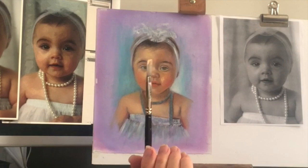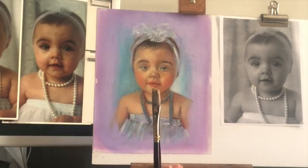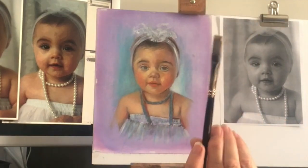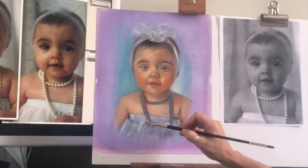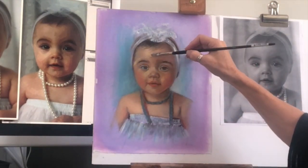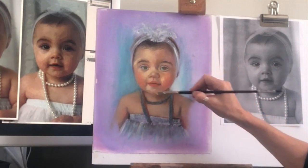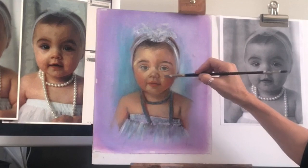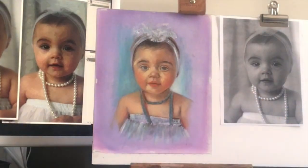I'm using a flat brush today just because I was glazing with that and I picked it up. But it's about a half inch wide, and I'm just putting a little tiny note of color. It's also a little bit lighter there, and I'm kind of overshooting it a little bit because I'm going to blend this down. But I want to bump the lights again. Here I'm going to just drag a little bit over the top. See, that's too much.